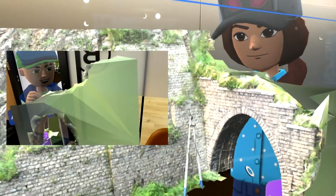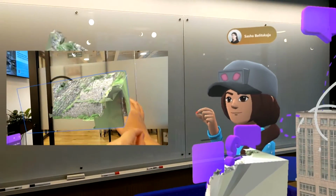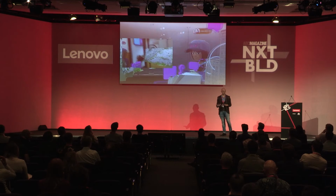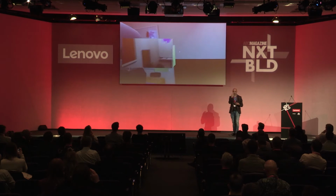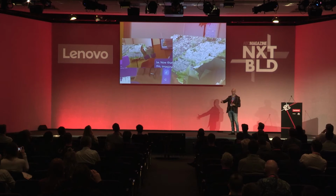Here I got myself and Sasha in 2 separate rooms, working on a shared asset, having a conversation, dropping pins, drawing, and even talking and having subtitled text appear in real time. So we can now start to work and collaborate from a distance with 3-dimensional space, mixed reality, and have an avatar experience. I'll tell you, it's quite interesting. The avatar does start to get agency. When I'm talking to Sasha, I see her head motions because the HoloLens is picking up the gestures of hand, head, and even with eye tracking, it picks up when you blink. So all the gestures are kind of coming through, and you actually start to have this sense that, okay, my colleague is actually right there in the room with me.